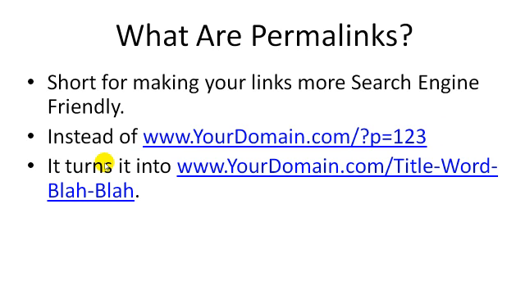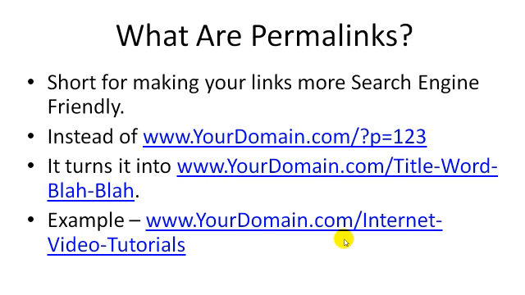Now, imagine this. Your site looks more like this: yourdomain.com/your-title-or-keyword. If I were to create, let's say, a page titled Internet Video Tutorials, then when the search engine comes to my site, they're going to see yourdomain.com/internet-video-tutorials. Think about that. Search engines are going to know what this is about versus what this is about.